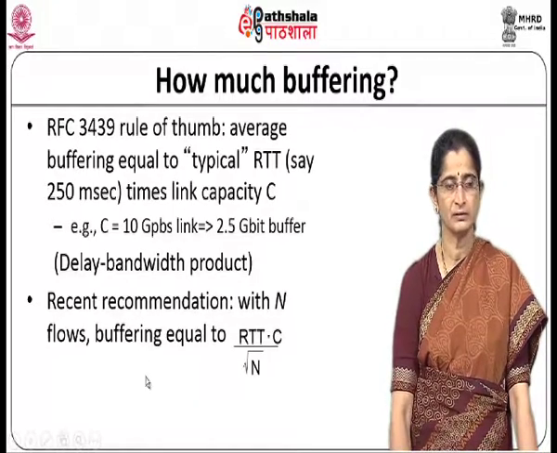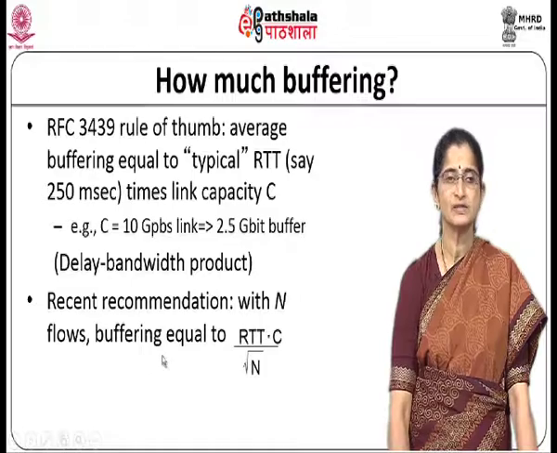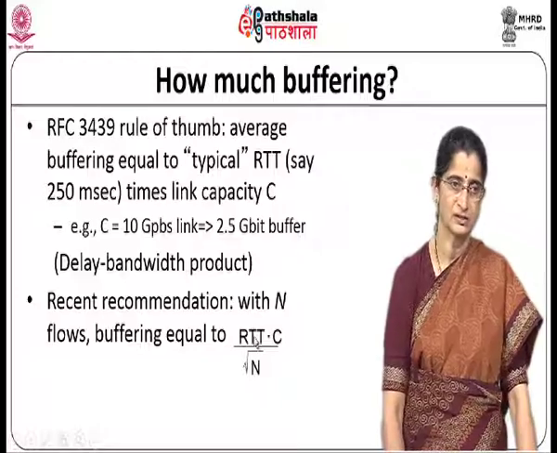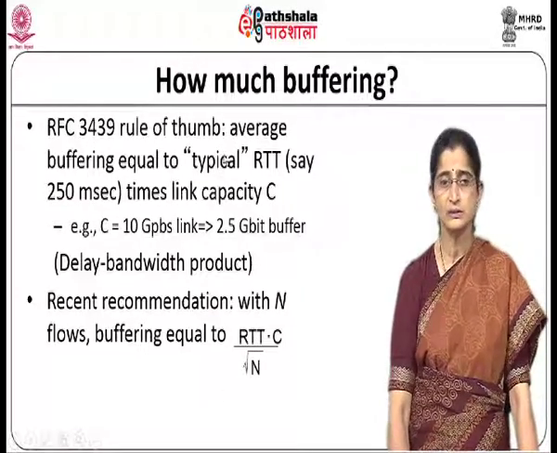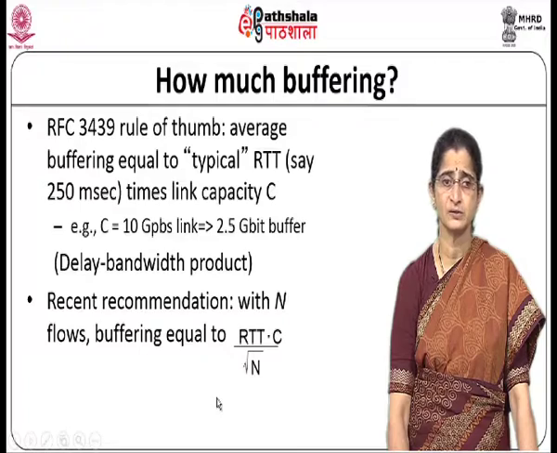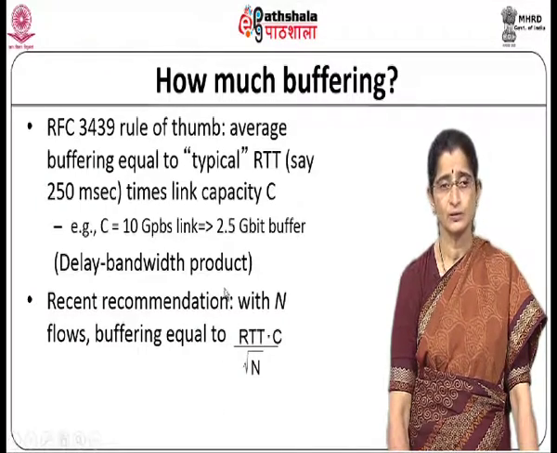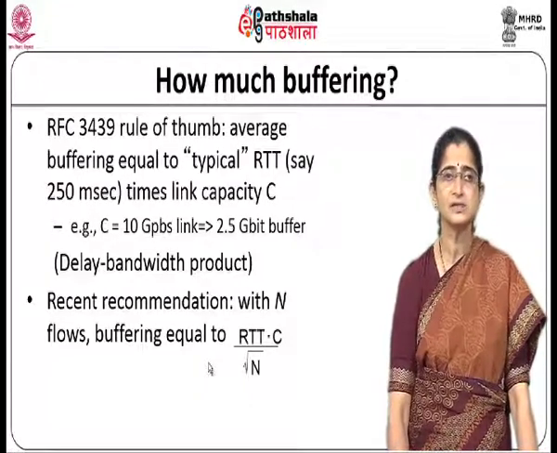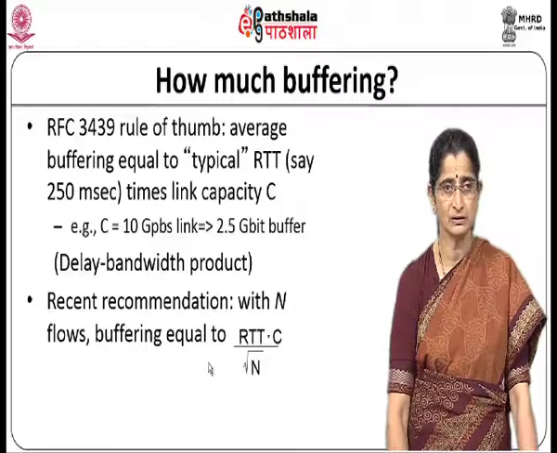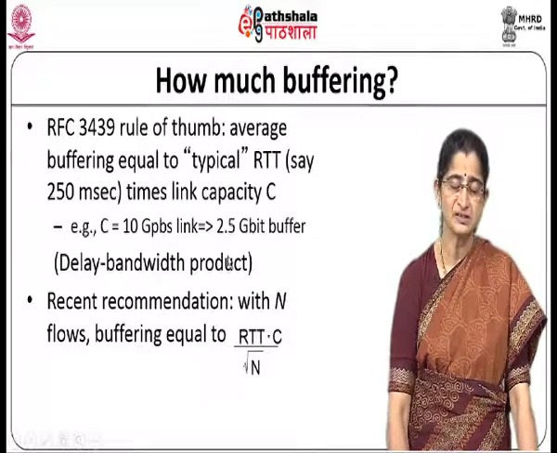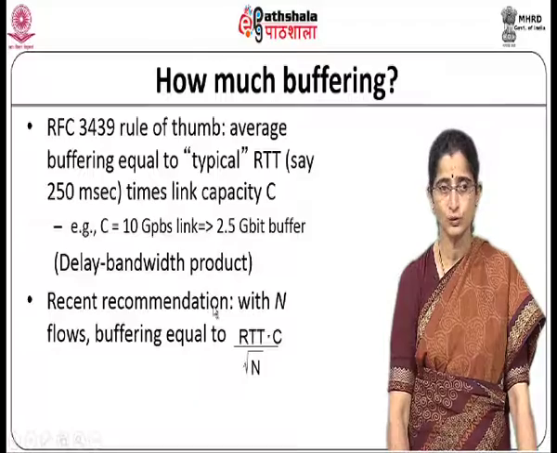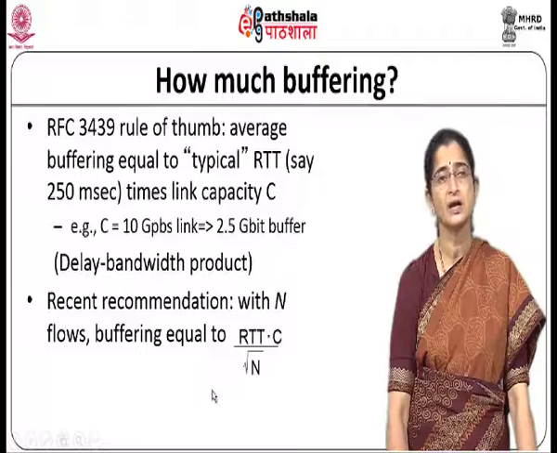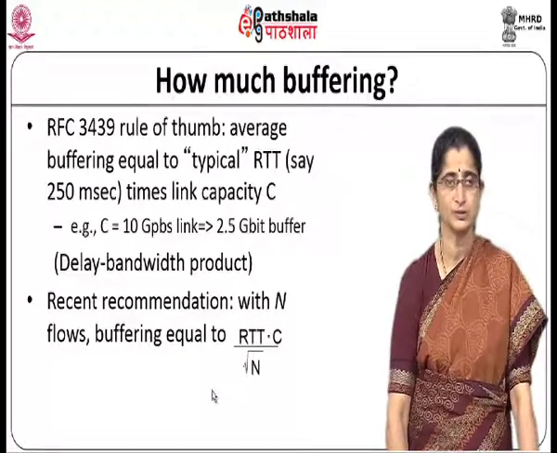Of course, there are recent recommendations where, when you have n flows, there is a guideline which says that the buffering should be equal to RTT times C divided by the square root of n, that is when there are n flows to be considered. Okay. So, in fact, a lot of research gets done in this area in terms of what should be the size of the buffers, given that you have different rates at which traffic comes in, and since that varies with time and with the kind of applications that are running, there is a lot of scope for identifying these parameters and designing very good fast switches and routers.